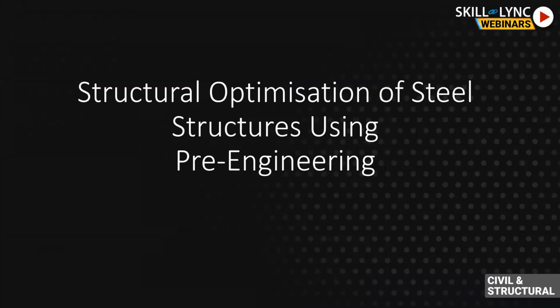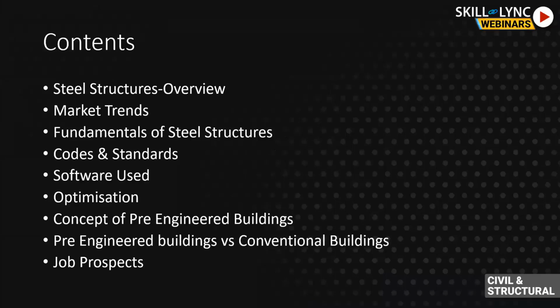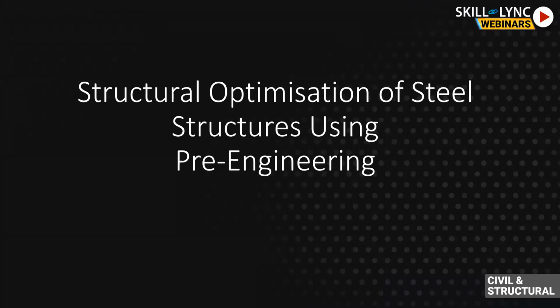Today's webinar, we will discuss structural optimization of steel structures using pre-engineering. As most of you probably know, there are lots of steel structures coming up in our country right now, and there are a lot of factors behind the rapid expansion of steel structural buildings in the country. So we will see all these things, and also why we need an efficient design for the best economical steel structures to come up in the country, so that we have lots of opportunities towards designing. So with that, I'll just begin the slides.